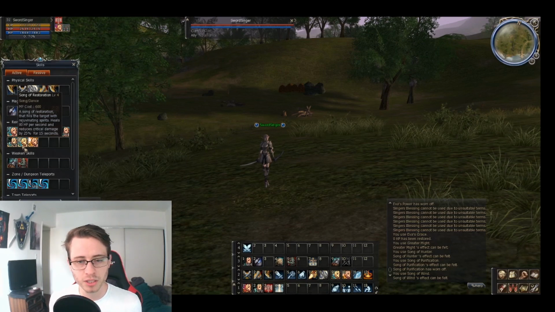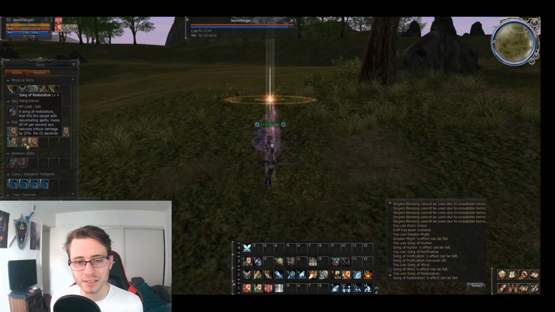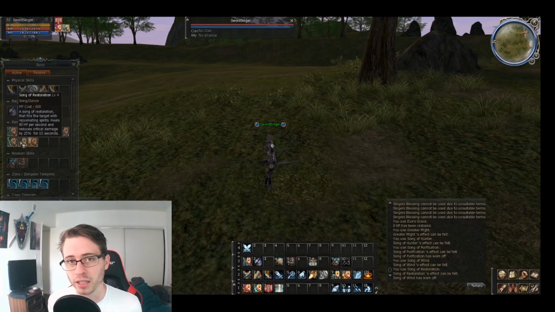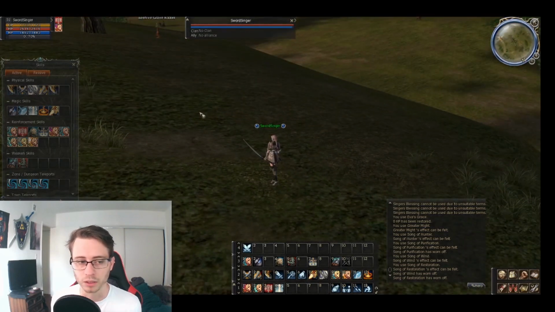Then we have Song of Restoration. Song of Restoration is a song that you have to select the target to cast. So I'm casting Song of Restoration. What it does is it's just another Eva's Blessing, heals over time, and it also reduces critical damage received by 25%. It's extremely powerful to be put on the primary target in your group. So let's say the tank. The tank is taking a lot of damage. You always want to have Song of Restoration up on the tank because they're going to be receiving all the damage, and it just greatly reduces the damage that they take. It's super powerful, and it feels really good to use.